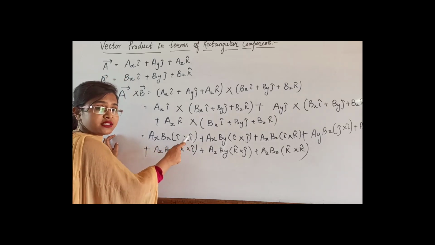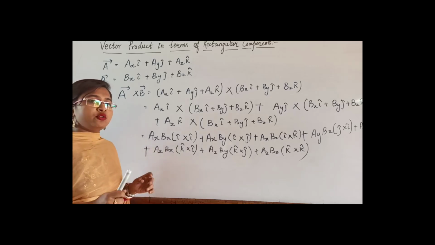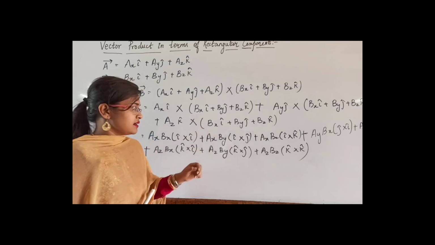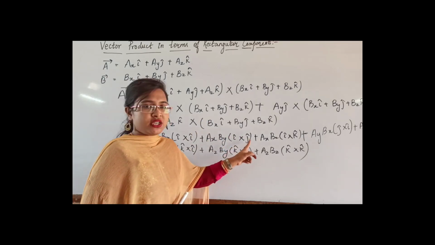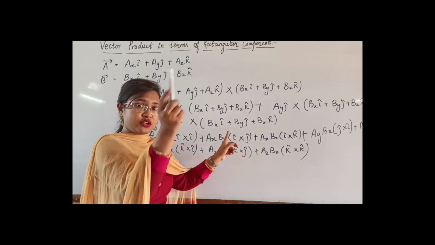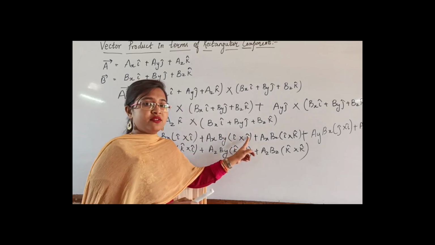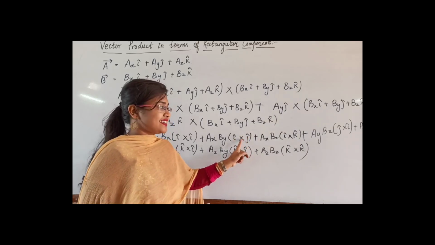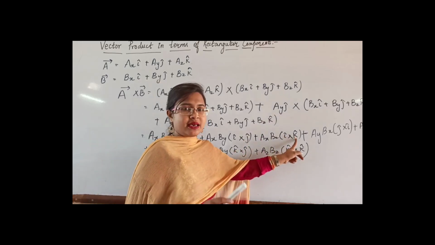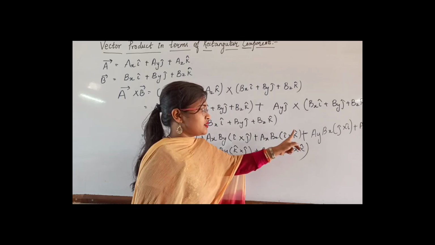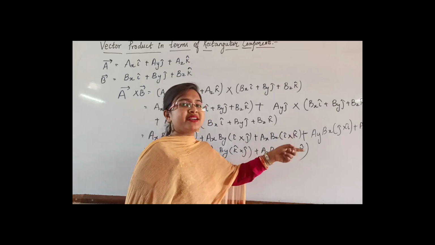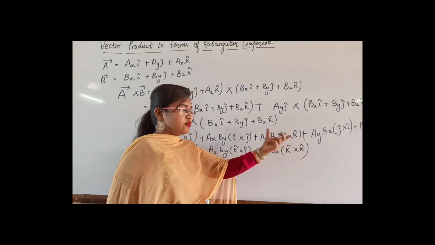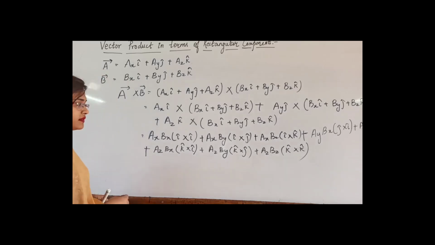I cap cross I cap, these are the same unit vectors. We know when the same unit vectors are under the operation of cross product, they give a null vector. Similarly, I cap cross j cap. See, in the anti-clockwise direction, I cap cross j cap will give rise to another unit vector which is perpendicular to these. The cross product of these two unit vectors is k cap. Now I cap cross k cap, this is in the clockwise direction. I cap cross k cap will give rise to j cap but in the opposite direction, so we will use minus j cap. So one by one we will determine the values of the cross products. Clear?